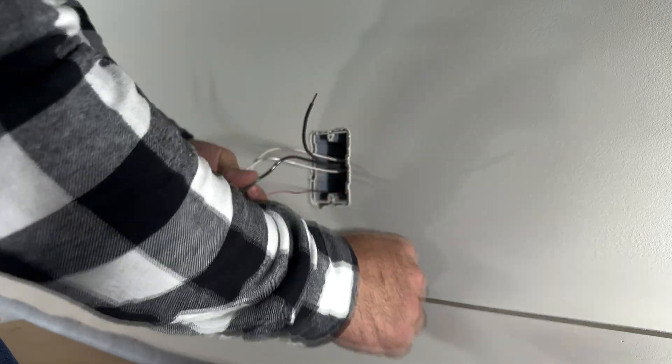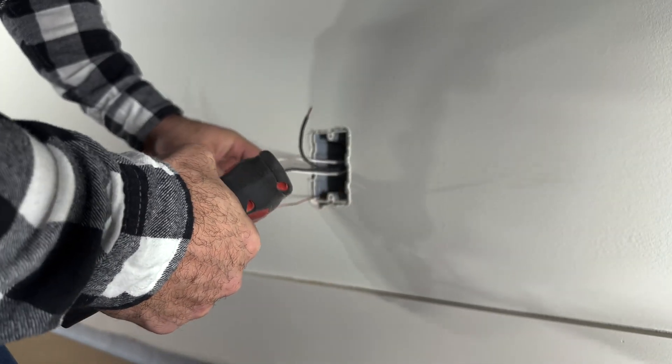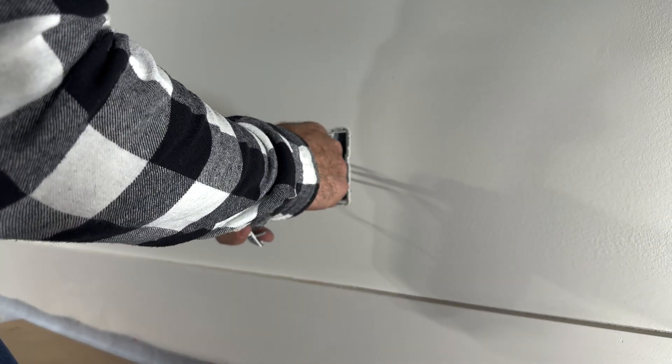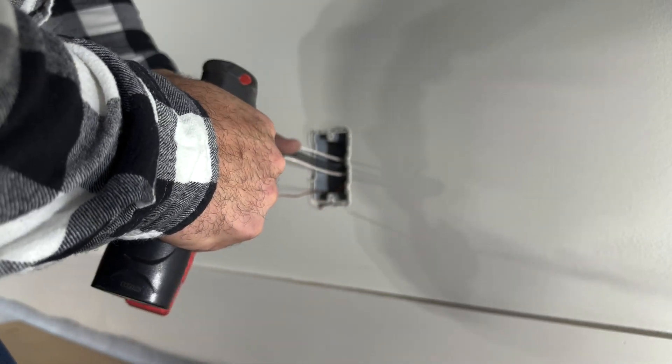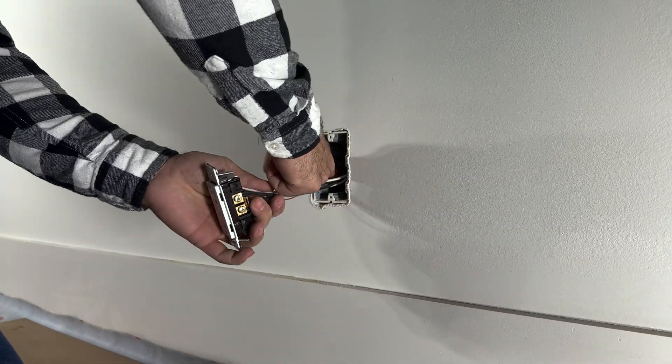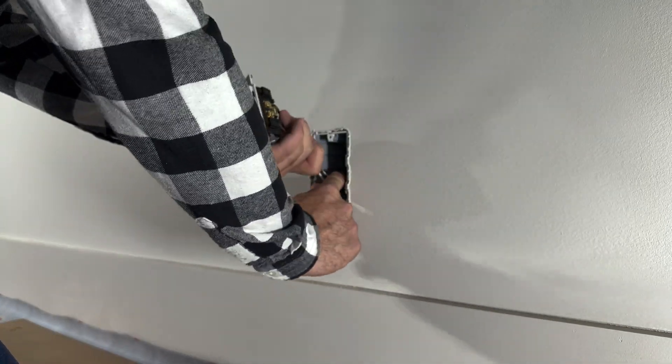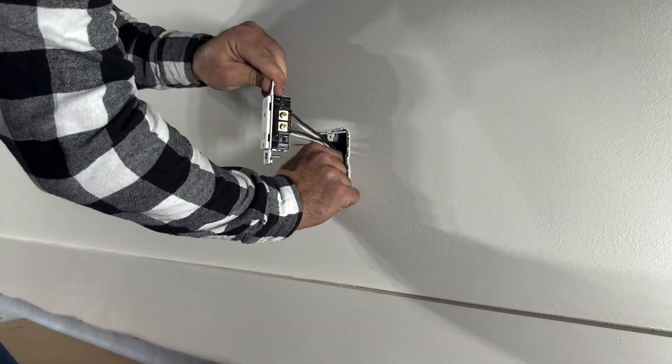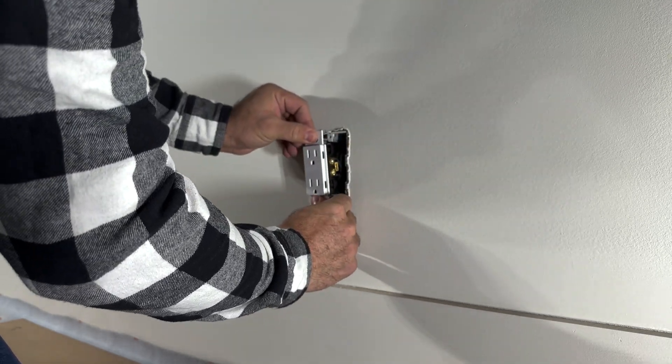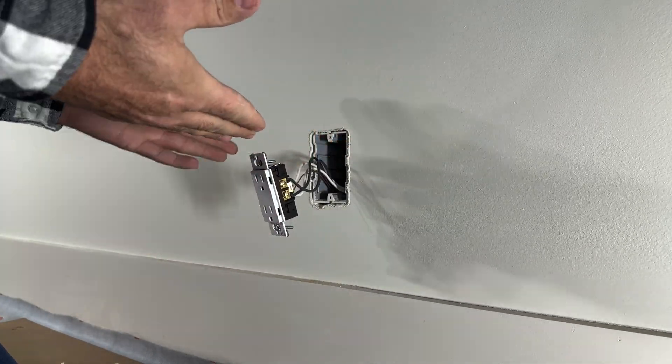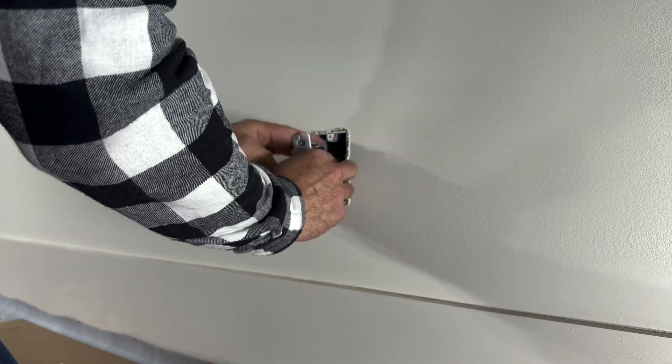And then we will do the power side right now. One good trick that I can teach you, because it looks like there is a lot of wire, is to bend the wires in the shape of a long spring. They will fold back straight towards the back of the box. When you pull them out, as you can see, they will just pull out nice and easy. It won't create a rat's nest. And when you push them back in, same.